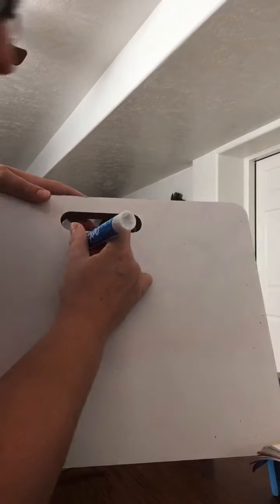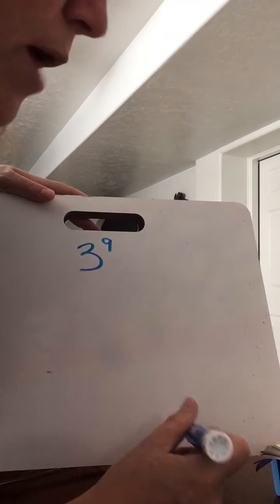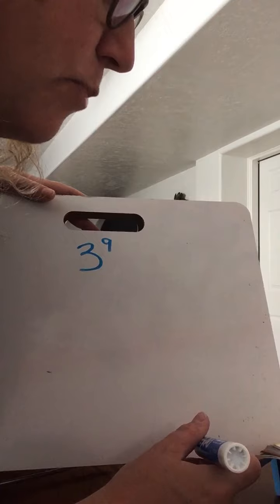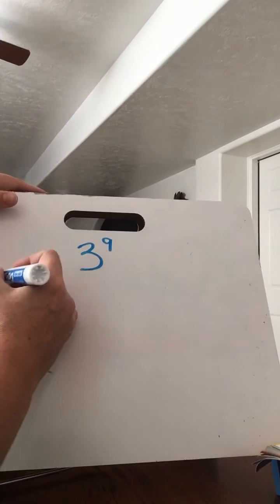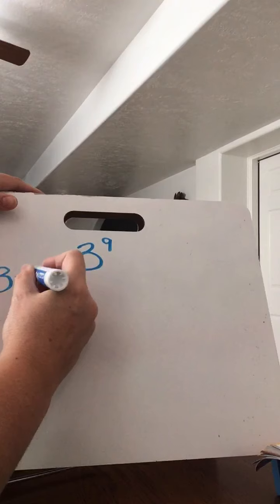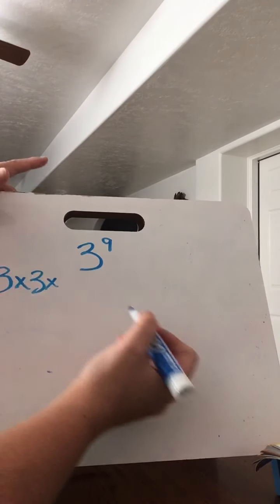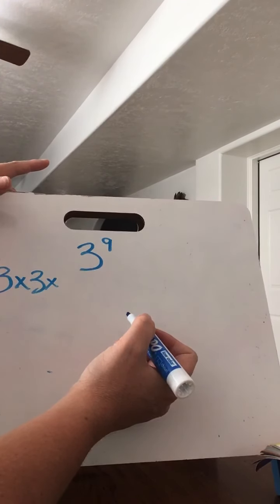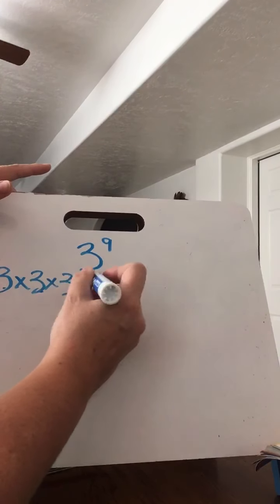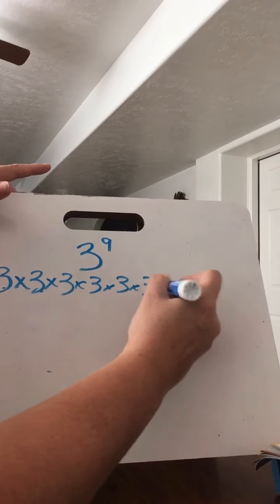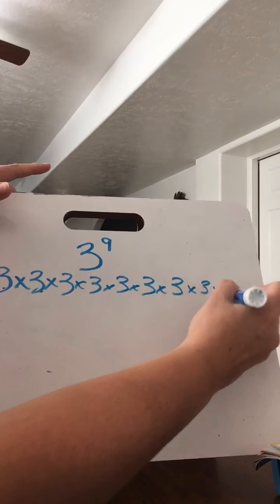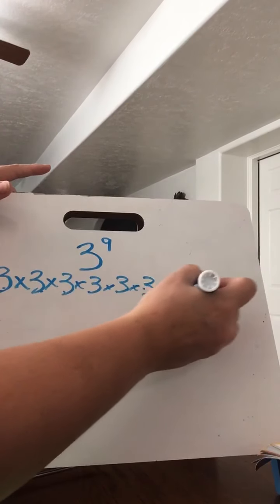I was gonna do number 8 with you because it's one of the harder brain builders ones. The area of San Bernardino County, California, the largest county in the United States, is about 3 to the 9th square miles. Write this as an expression, and then they want you to find out what it is. Okay, 3 times 3, this is your expression. Expression is just you're writing out the equation, right? The problem. 1, 2, 3, 4, 5, 6, 7, 8, 9.